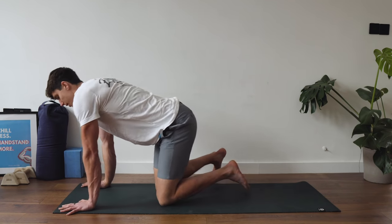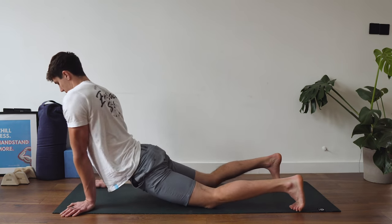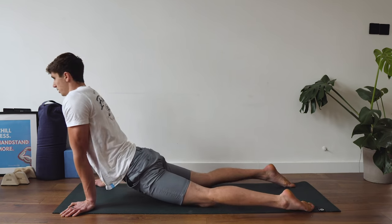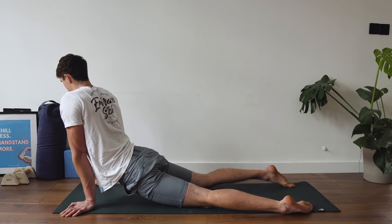I'm gonna come forward into just an upward dog for about 15 seconds here, just kind of moving around from side to side. You can move the hips, don't need to stay too rigid, just get a bit of a stretch, opening up the hips slightly.